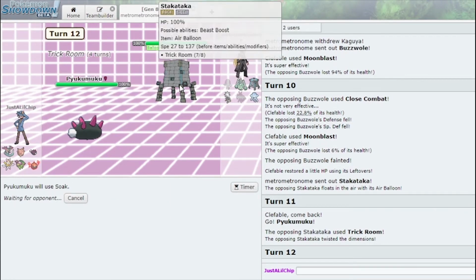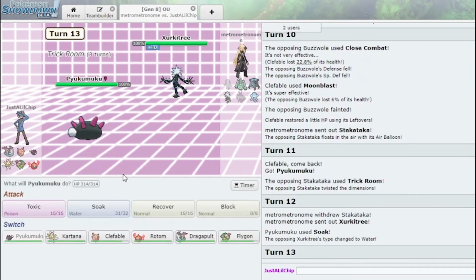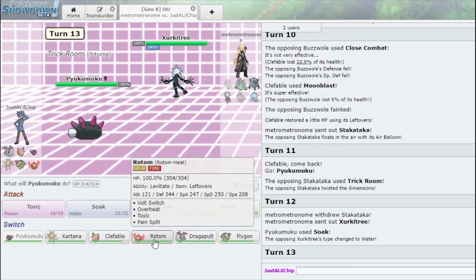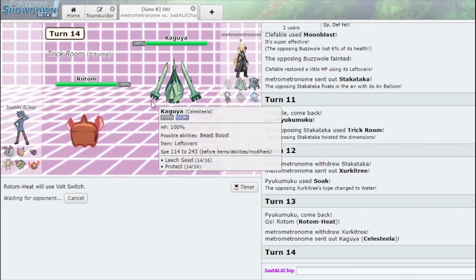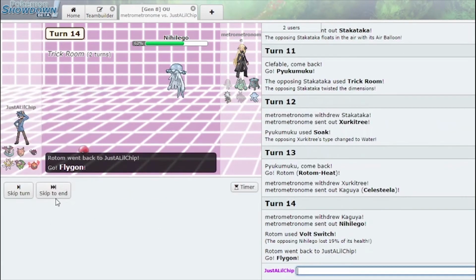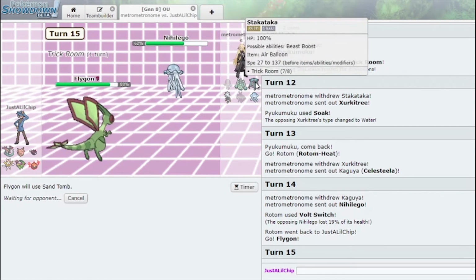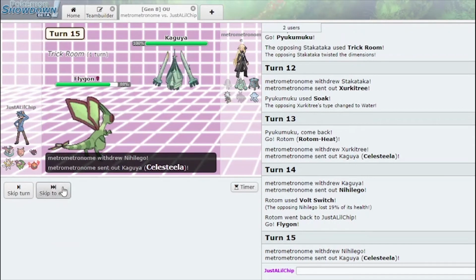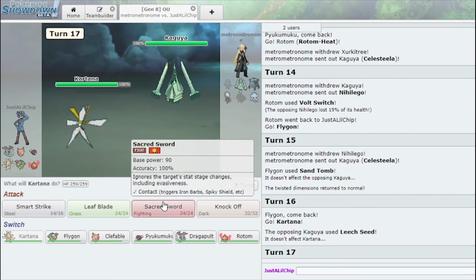Soak him. Just straight up in there. Make him wet. Go Rotom. Click full switch. Go Flygon. Click Sanctum. Go Kartana. Click Knock Off.